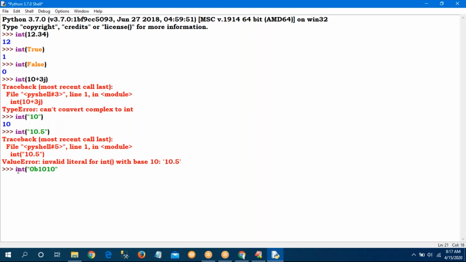0b1010. Now everyone will tell the correct answer. 0b1010. Very good. 10. Subhash Chandra. Deepti 10. Nice. Inga. Next guys, 0b1010.